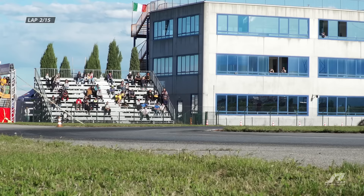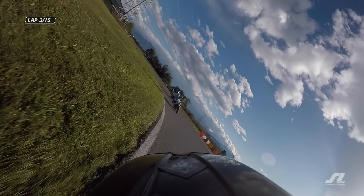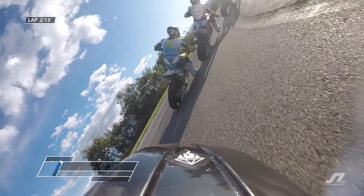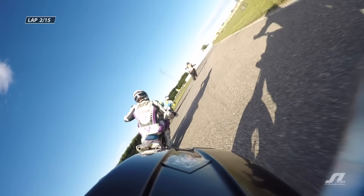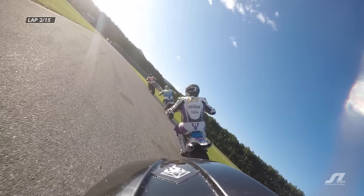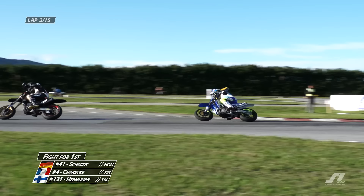Across the jumps they go — Reiner-Schmidt looking racy. Is he going to find a way past Hermannen? We switch on board with Sidnianski again, and indeed Mark Reiner-Schmidt is through into the lead of this race. Hermannen looks one way, looks the other — sees Scharrer, and Scharrer out-brakes him around the outside after the back straight. Great move from Scharrer into second place. Scharrer and Hermannen are great friends off the circuit, so always a little bit of cooperation between the two.